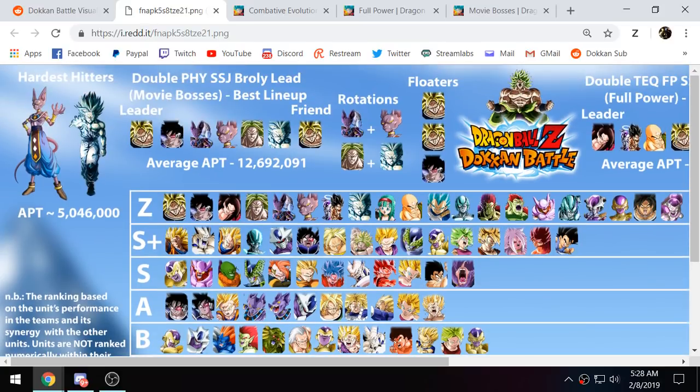And then the Z tier. So we got the leader Broly. Yeah, he's definitely very good. Definitely deserving of being Z tier. Turles, Ultra Full Power Super Saiyan 4 Goku. Strong Dokkan Fest. Y'all know what the deal is with them. LR Broly, amazing LR. Has been amazing ever since he first came out. The Beerus combo is so deadly now. Do not sleep on them at all.